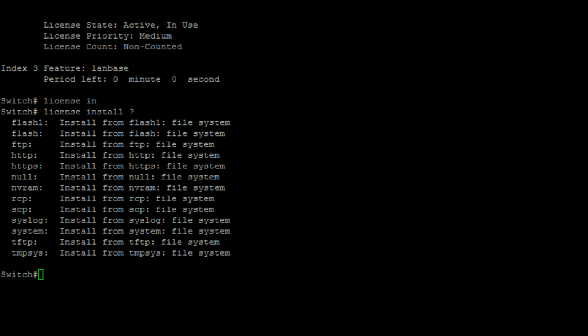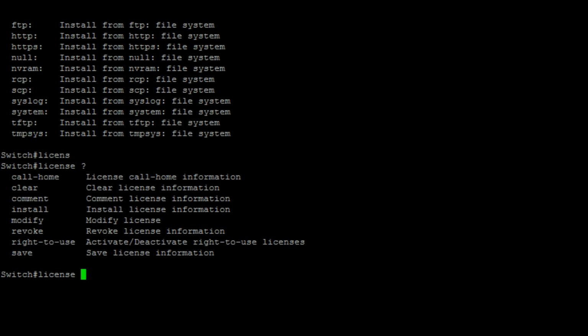Let me just see if I can make a change to this real quick by accepting the user agreement. So if I do license accept, it should be... nope.